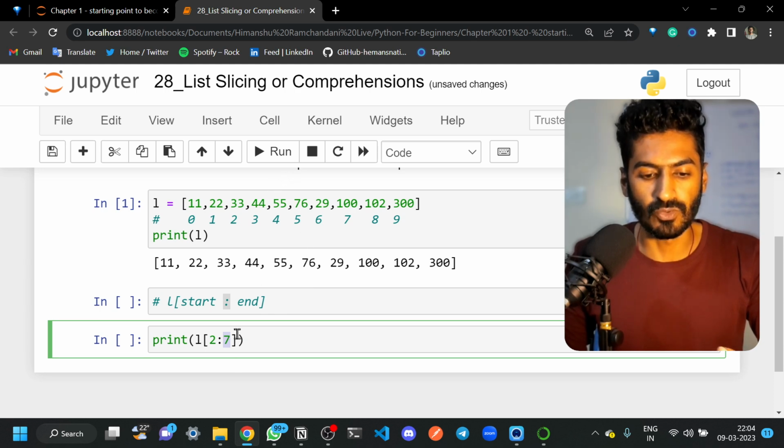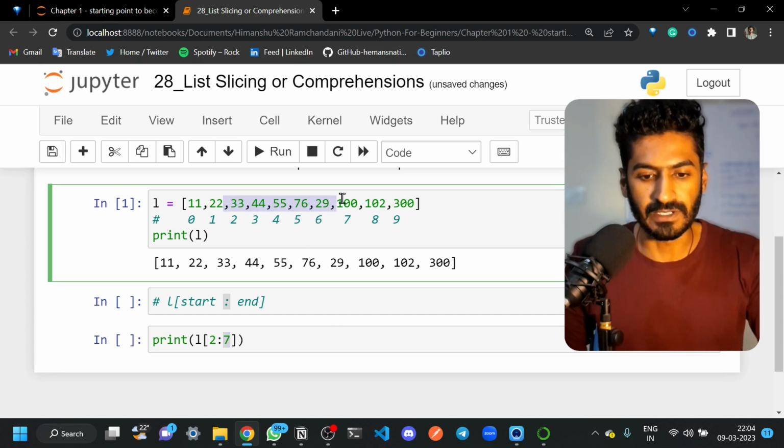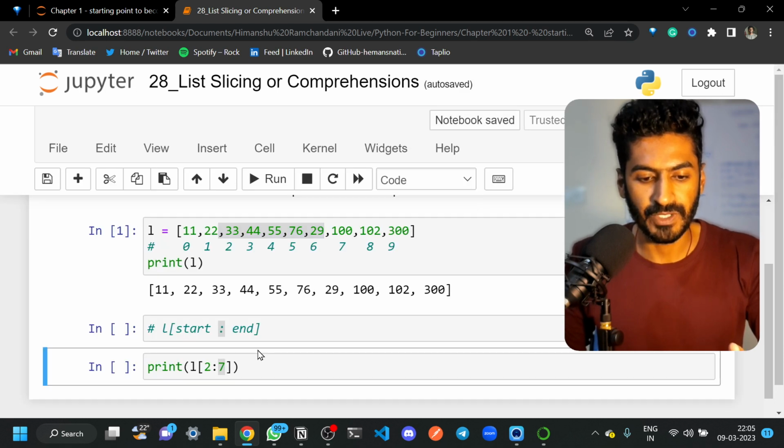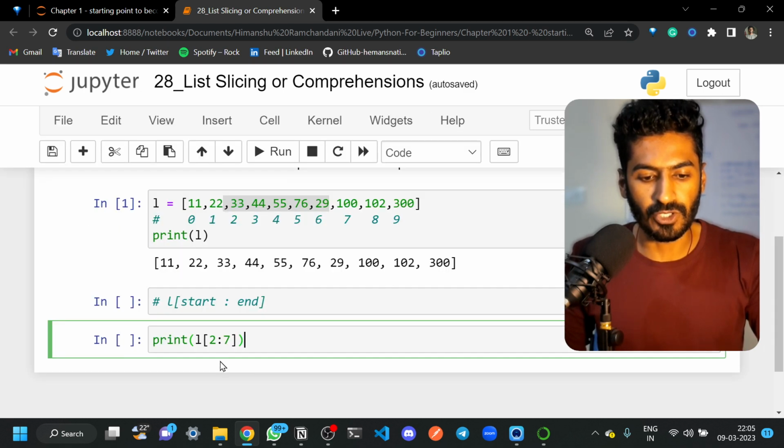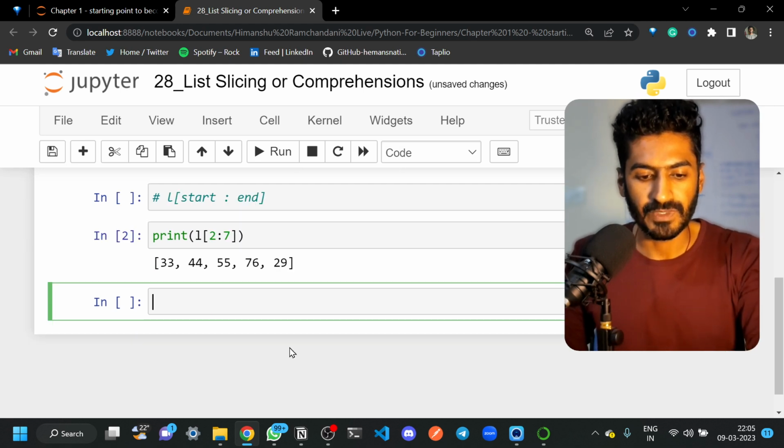It will go from the starting index to less than the last index. That means it will start with 33 and end at the 6th index, that is 29. So it will not include the ending point.